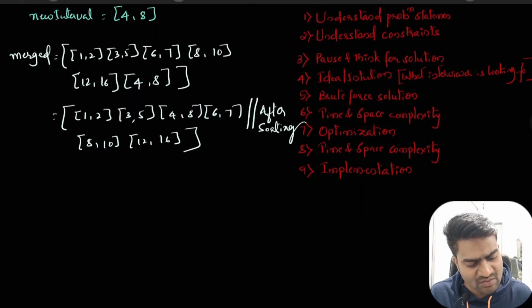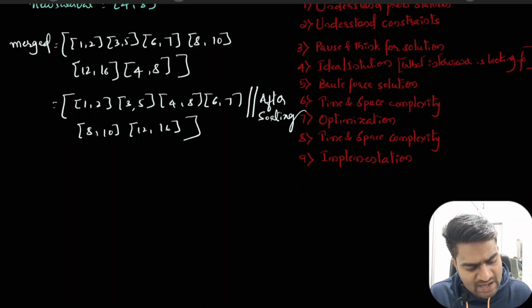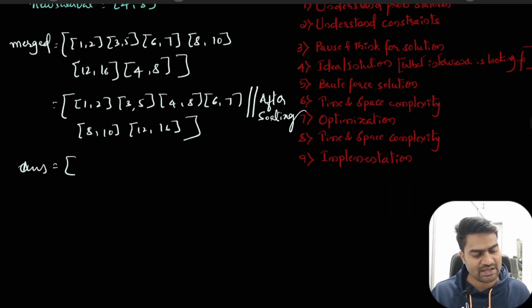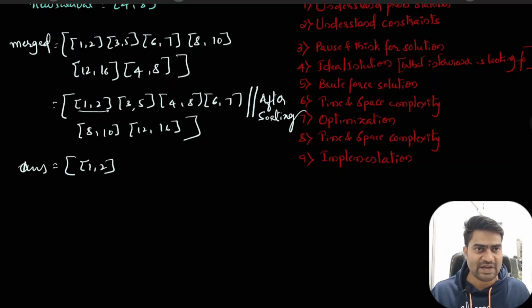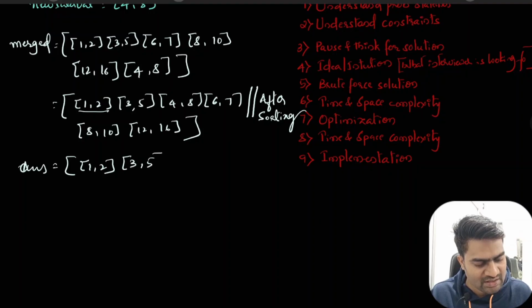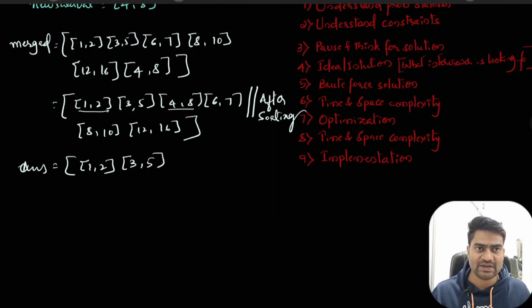So for merging, what I do, first what I will do, I will take another array which is my answer array. So it will be initially empty. Okay, now I will take the first interval and I will put into it. This is my first value. Next I will take 3 and 5. I will check whether it overlaps with 1, 2. No, right? So I will simply push 3 and 5. Okay, then what I will do, I will take the next value, 4, 8.